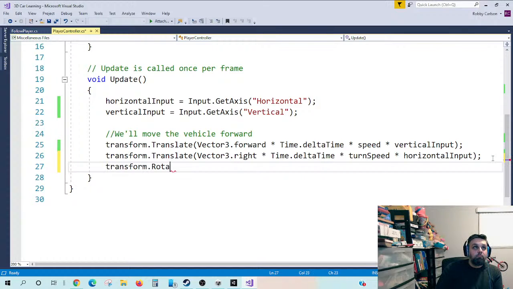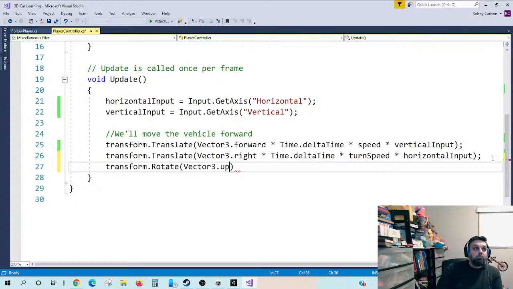We know that the axis is that y-axis, that Vector3 up. So actually, Vector3.up. And then it wants the angle. We kind of already calculate an angle here because of our turn speed. Let's just see what it does.